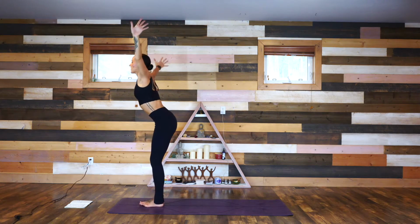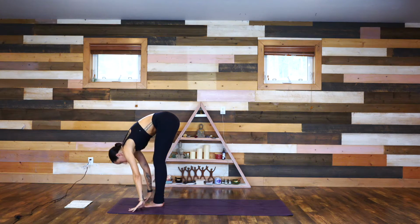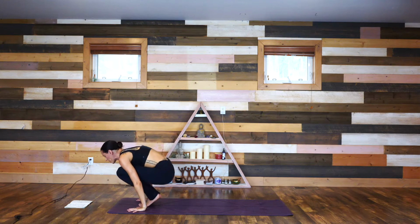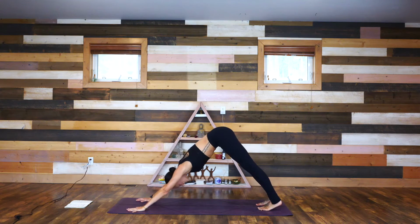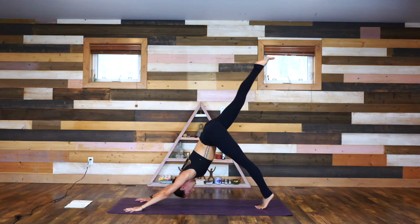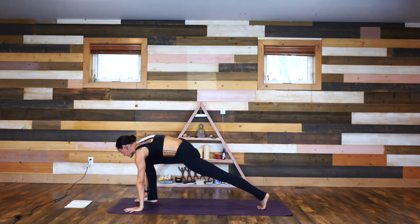And exhale, swan dive, fold forward, little bend in your knees. Inhale, halfway lift. And exhale, step or jump, chaturanga dandasana. Inhale, upward facing dog. And exhale, and downward facing dog. Sweep your right leg up high to the sky. And step your right foot between your hands.